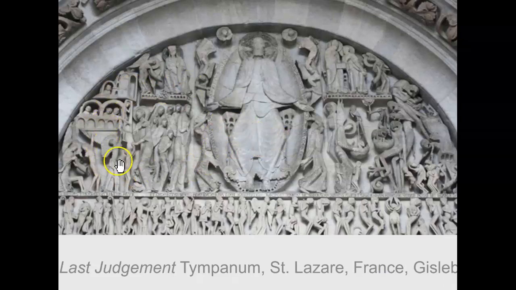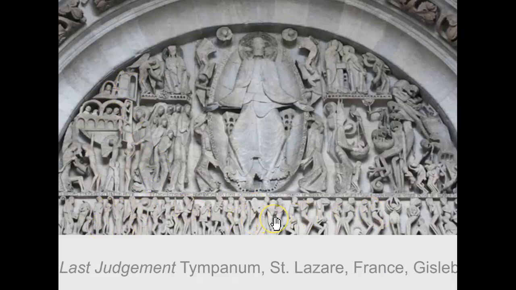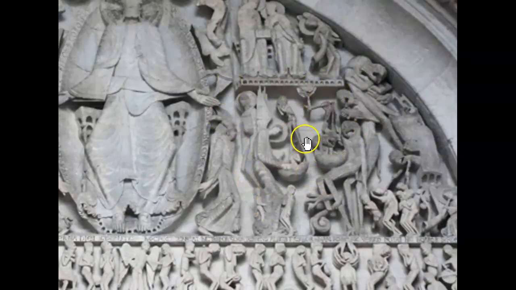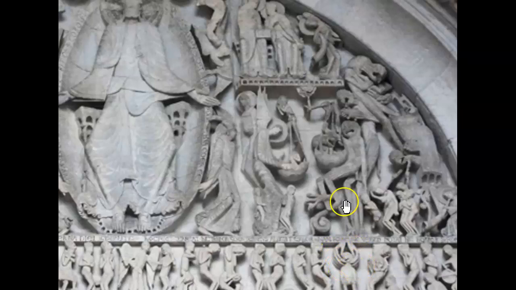On the left side, we might see some representations of angels — figures with wings — and there are people being pulled into heaven after judgment day. Some of the folks down here are waiting to be evaluated, to decide whether they're going to heaven, which is kind of on the left-hand side, or if they're going to hell. On the side representative of hell, there are demon figures, there's a snake at the bottom, and the demon figures have big jaws. They're holding individuals that are being plucked up. Here, there's one person being plucked up out of his sarcophagus — out of his tomb after death — by these hands.